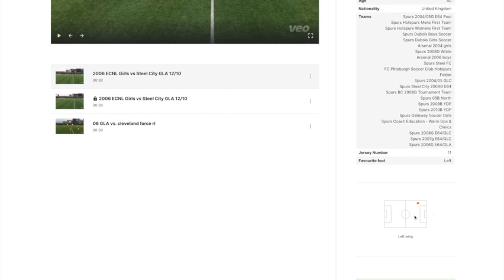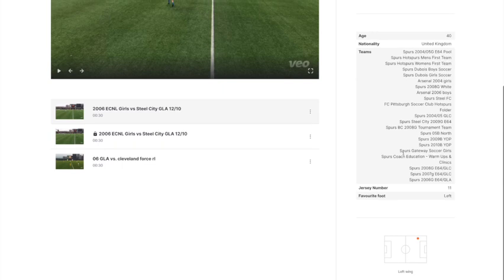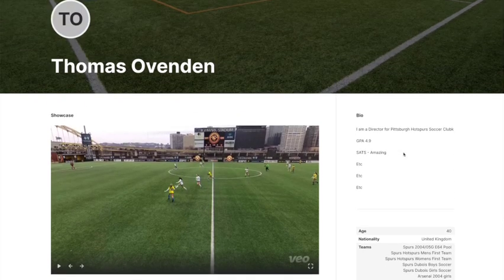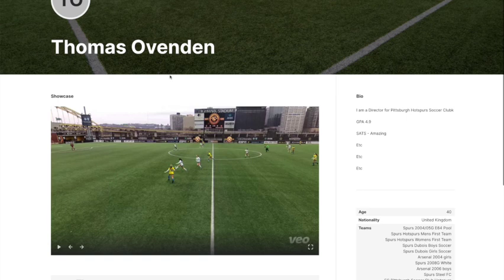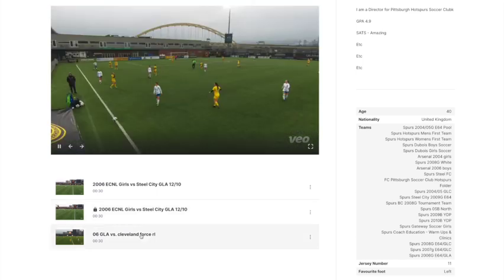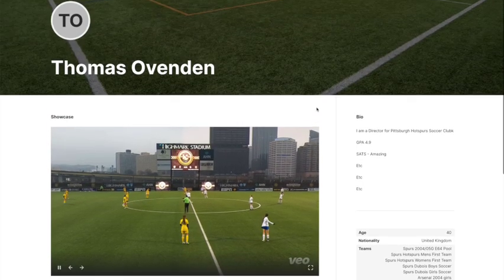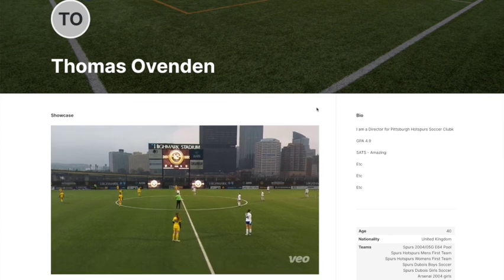You can put your position in here, and then it just has the other teams that you're added on in the VO platform, and just some general information about your age and that. As you go through the showcase and you add yourself to the showcase, the clips will just be listed here, and the coach is going to be able to go through and really find all the clips that you want on yourself.